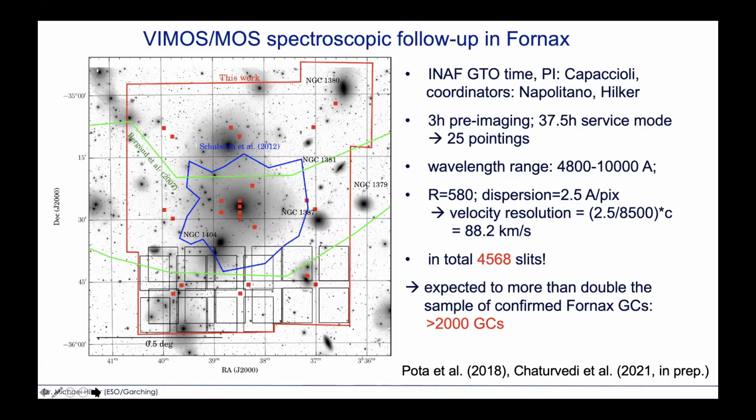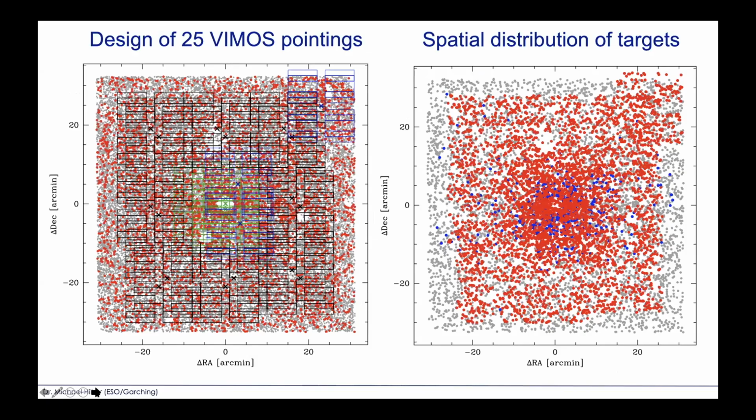And since this is a conference in honor of VIMOS a little bit, and was meant to be also a VIMOS conference, I put some slides now on how it was to observe with VIMOS. So we had in total, you see here, 4,500 slits. So we pre-selected, so we wanted to have a very dense and homogeneous coverage of the central region. So you have to overlap. These are the 25 VIMOS pointings. And on the right, you see really the spatial distribution we got of all what was observed.